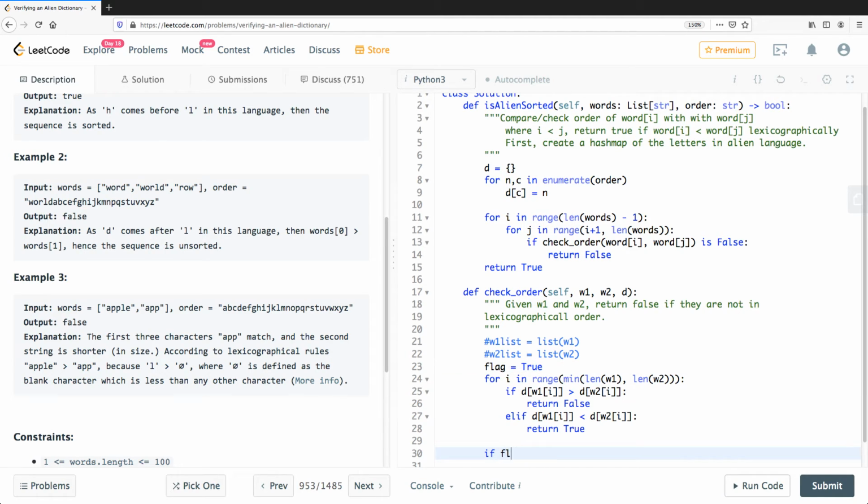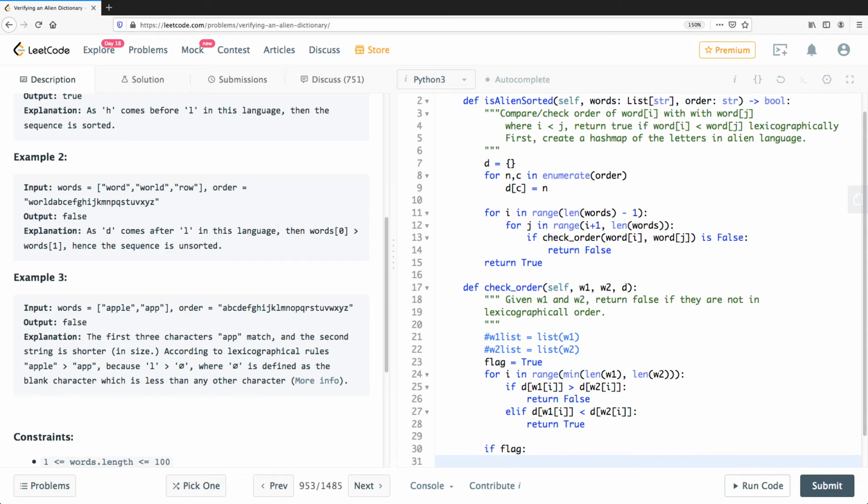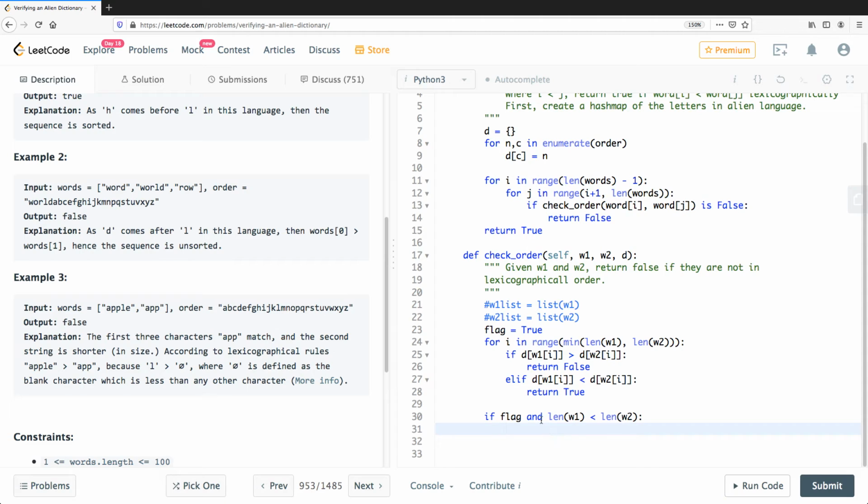So if not flag, that means they have exactly the same letters, and then we say, or maybe we can put it, if flag and len w1 is greater than len w2, we have again a problem, because the flag means they have the exact same letters for the length of the minimum of the two, and the length of w1 is actually greater than len w2, then we can also return false.